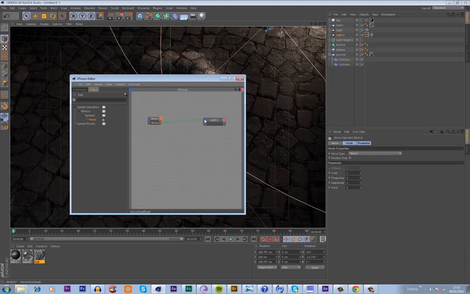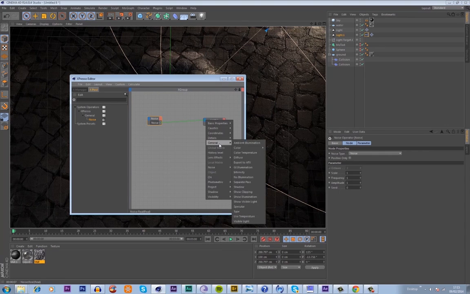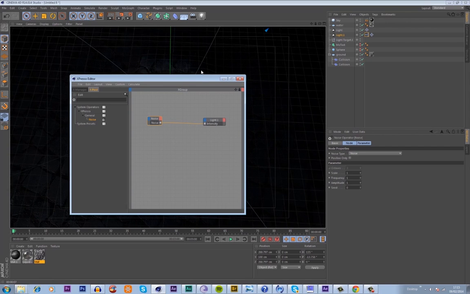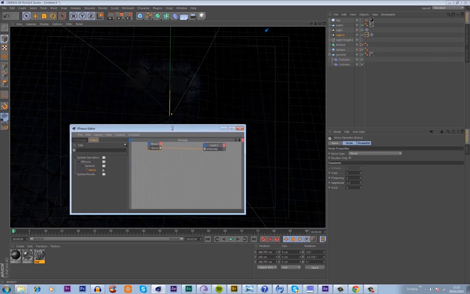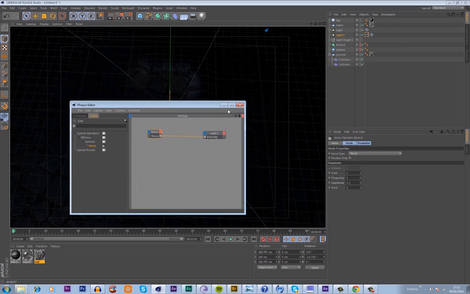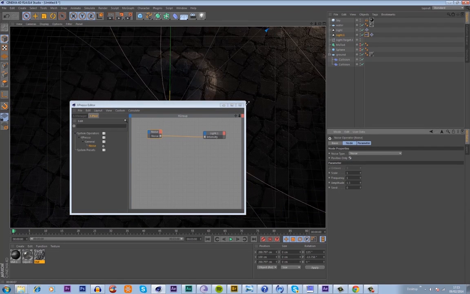So I can drag this to the light, and let's attach it to the intensity of the light. And I want to set the amplitude to about 1.5, just so we stay in the higher value range. We don't want to go too low, but also I want to make sure that Positive Only is ticked. That way the numbers generated by this Noise node never go below 0. So that looks fine.